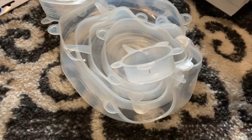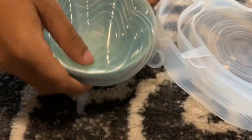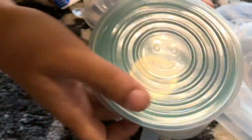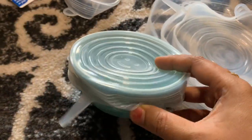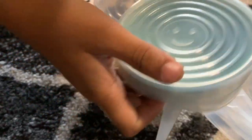This is a silicone stretchable reusable food container covers set — they come in a set of about five in different sizes. The purpose is that if you don't find a correct lid for any bowl or container, you can stretch them over and reuse them. The food stays in an airtight container. After fixing it looks like this — they can fit into different containers so we don't need to search for any lid. This is a very useful item for the kitchen, also very cheap and really good looking — it's a must-have product.